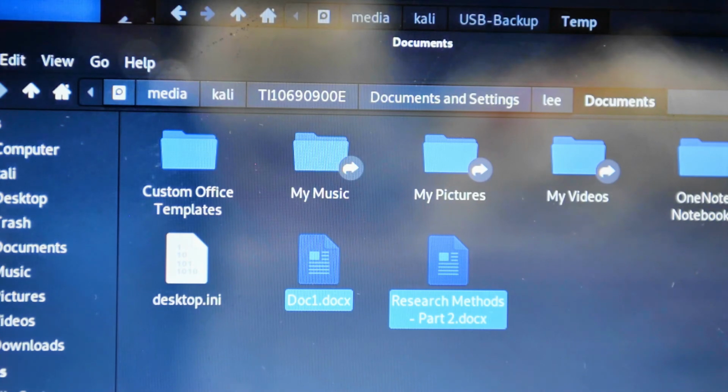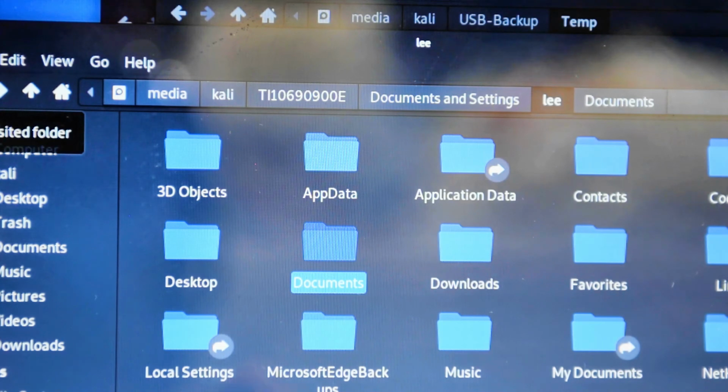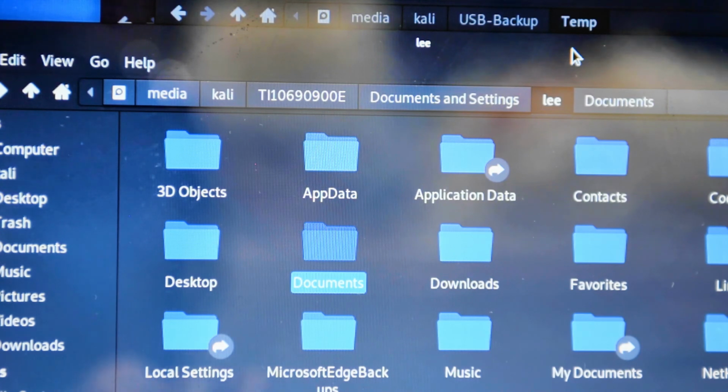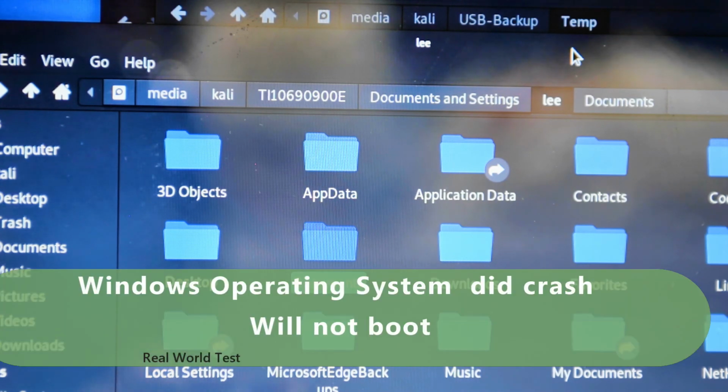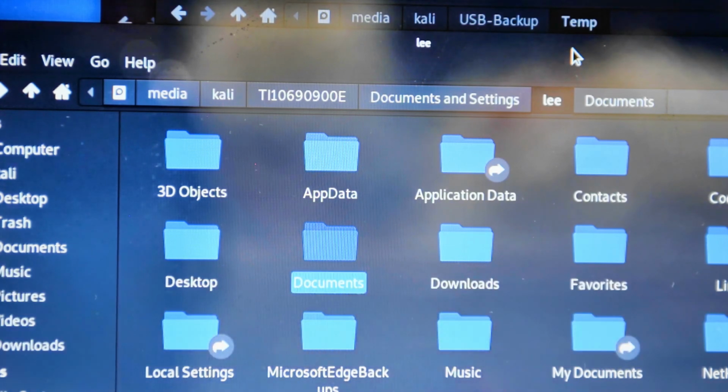We can, of course, have more time to poke around in here, but this is using Kali, which is a newer version. Knoppix, like in my other video, is an older version. That older laptop probably wouldn't have loaded Kali, so this is just an example of restoring data from a crashed hard drive. The hard drive technically did not crash because obviously we can access the data. The operating system did crash. I just wanted to specify that.